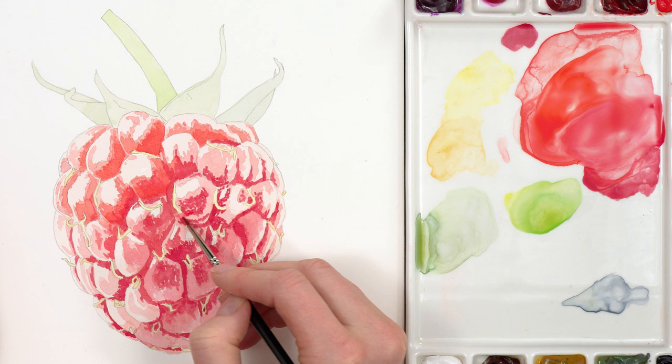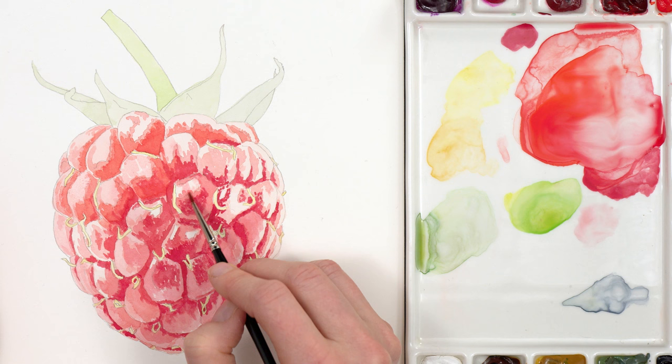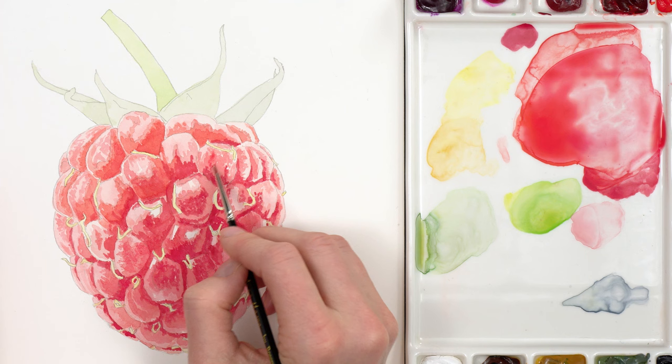It was now much clearer that all but a few of my highlight areas needed to be darker, so I used a really pale mix like my original one to subtly darken all those lighter areas. The layer underneath was dry so I didn't get much bleeding from the darker areas as I overlapped into them. Then I went back in with a milky mid consistency mix to darken the mid-tone areas some more, going down to my smallest brush to capture plenty of detail as there was a lot of texture to these segments.